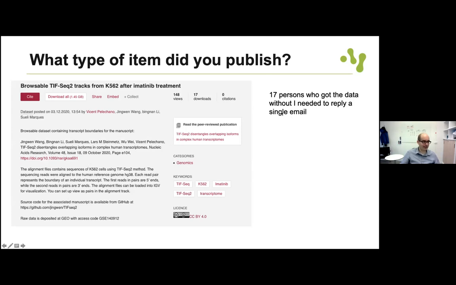So there are 70 people, or maybe a few less, who downloaded the data, who probably are browsing to look for their gene of interest. And what is more important, I did not need to reply to any email. I did not have the problem of this activation barrier, because sometimes when you want some data, if it's only mildly interesting, you will not put the time to bother the author. So probably many of these people would never have emailed me. I would have sent it another way, but this is much easier. They just see it, they look, if they like it, good. If they don't like it, also good. So that was very useful.